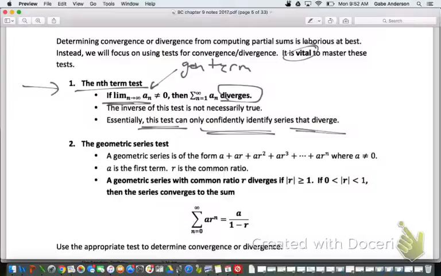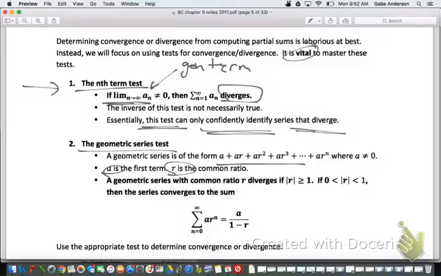And then the other one here, I'm hoping you remember from a pre-calc class, is the geometric series test. I find that one of the harder things with the geometric series is keeping in mind what it actually looks like. The geometric series is anything of this form where you start off with the first term and then each time, to get the next term, you multiply by some common ratio. That's the one we looked at in number 1 last time, where we multiplied by 1/2 each time. You get the next term, you multiply by 1/2. Get the term after that, you multiply by 1/2 again. So A is what we call the first term, R is what we call the common ratio.